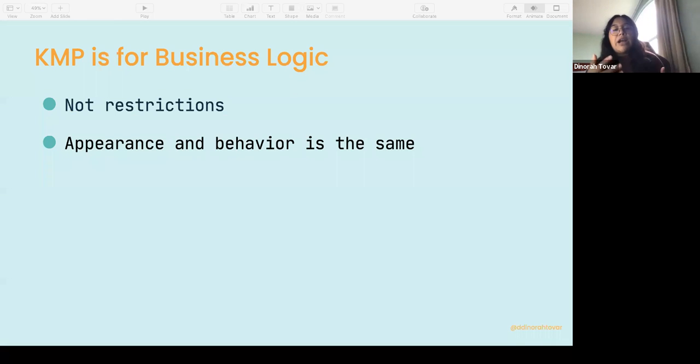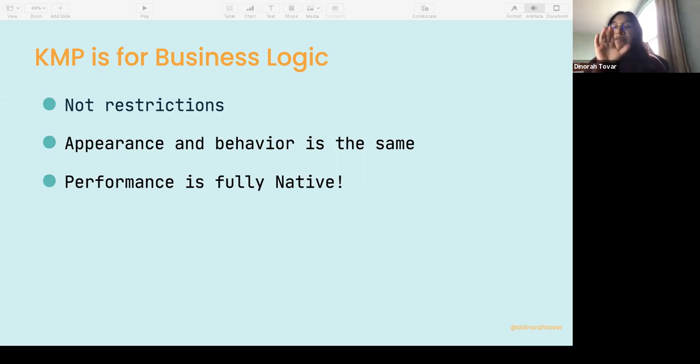Because the appearance and the behavior is going to be the same for your app. And I'm going to tell you why in a couple of slides. But the appearance and the behavior, even the performance, is going to be fully native. If you're doing an app in iOS, it's going to be the same. You are using Kotlin Multiplatform in iOS, and it's going to be exactly what you were waiting for. Nothing more, nothing less. It's not going to have a weird experience, a weird sensation. It's going to be fully native. And when I say fully native, at the end you're going to have exactly what iOS needs for a CPU architecture. And it's going to be the same for Android. If you want something running on the JVM, it is going to be fully native.